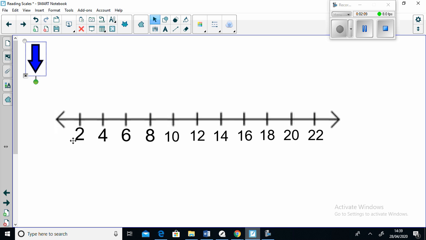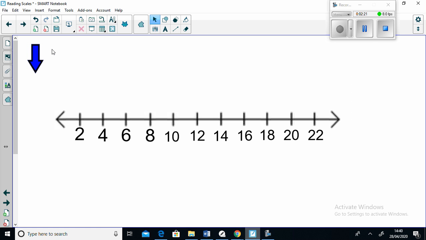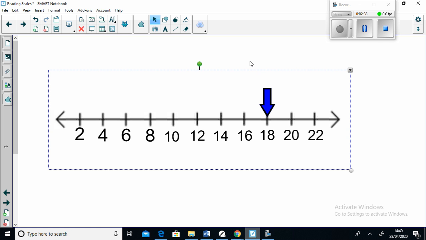This scale, it's jumping up not in 1s but in 2s. But if you look again, every single division on the scale is labelled. And that makes it really easy to interpret again. Let's say this is a ruler now and it's talking about centimetres. If we measured the line and the end of the line was there, we could say it was 12 centimetres long. If the end of the line was there, we could say it was 18 centimetres long. Again, it's an easy scale to interpret because each division is clearly numbered.